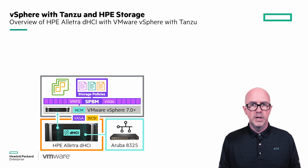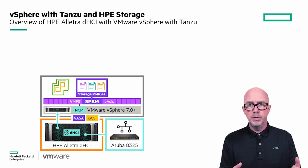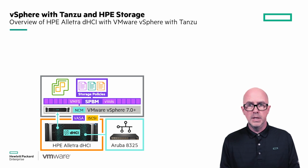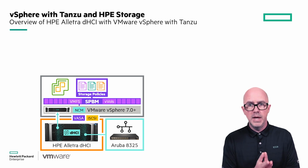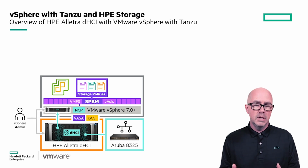The dHCI software that runs on the array itself will allow you to install the entire infrastructure stack from a single pane of glass. It's a very simple few-step wizard that will configure the compute layer, lay down ESX, make sure that the network is wired correctly, and set up the VASA provider and the connection manager and all that minutia that usually takes a lot of manual steps and a multi-day effort to stand up. With dHCI, you will be able to have up and running, ready to deploy apps within hours.